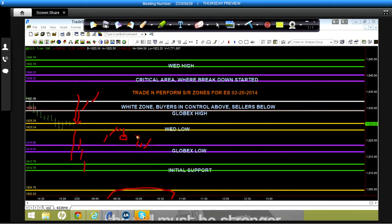25 minutes is a long time to spend in the zone, and if you haven't gotten your 2 points at that point, there's nothing wrong with considering bailing. You can't make any one trade the most important trade of the day, or the most important trade of the week. You're going to get lots and lots of opportunities.